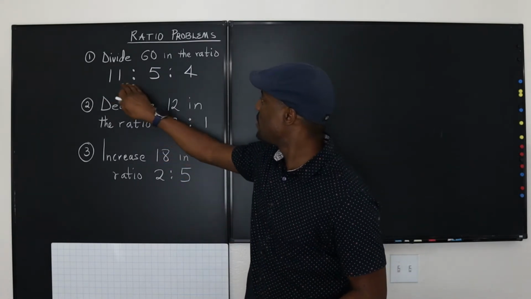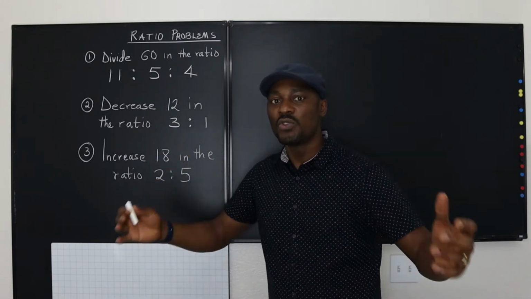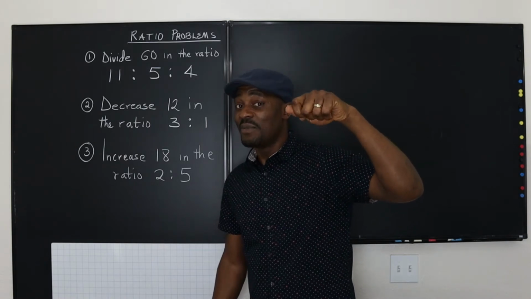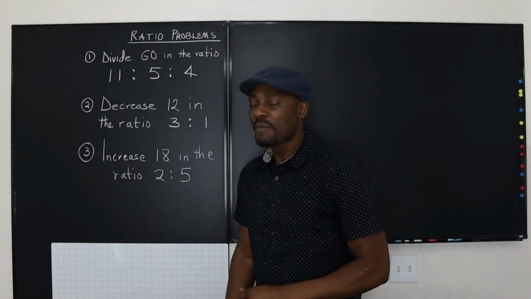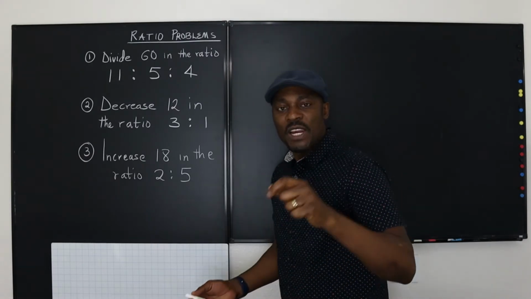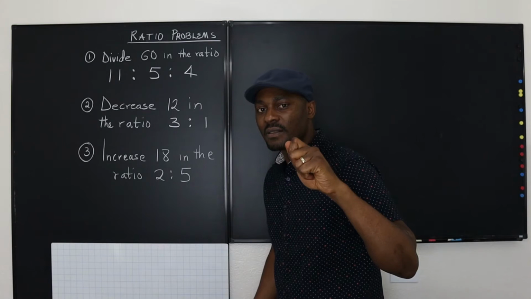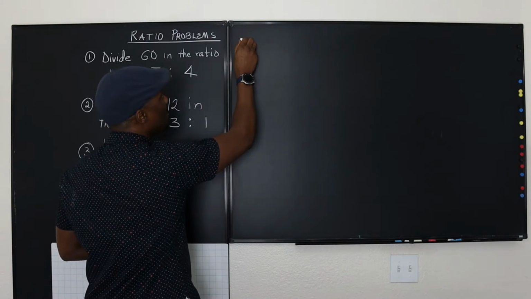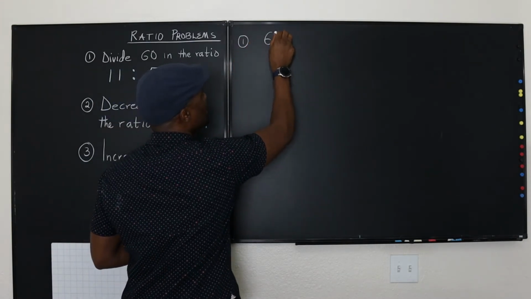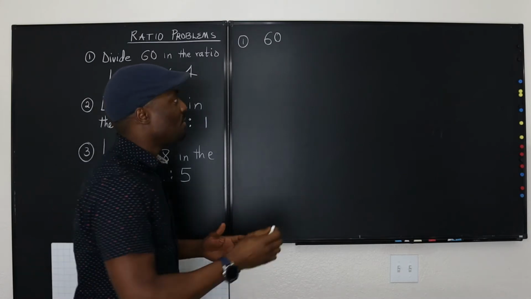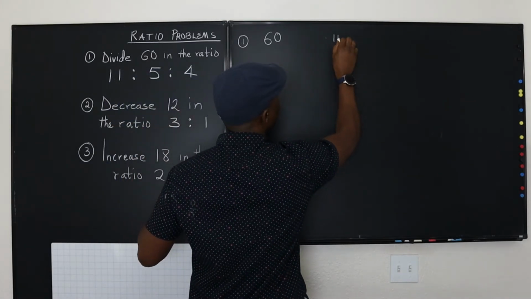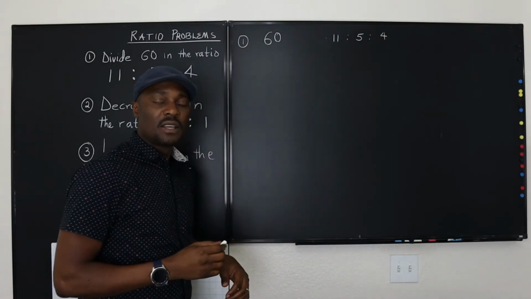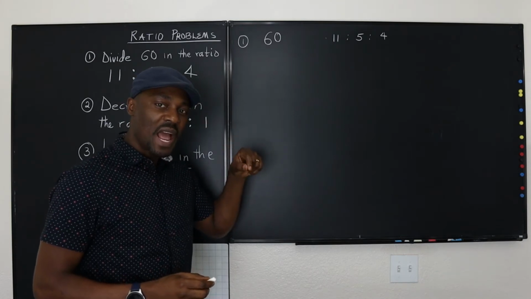I chose to have 3 different groups to make it more difficult. It could be 4 groups or 5 groups. What you need to know is how many oranges will be in one bag. If you find that out, then you can answer this. So how do we know how many oranges to put in one bag? This is it. If we try to answer number 1, you have 60. Okay? 60 is supposed to be divided in the ratio 11, 5, and 4. Okay? How many oranges will be in one bag?